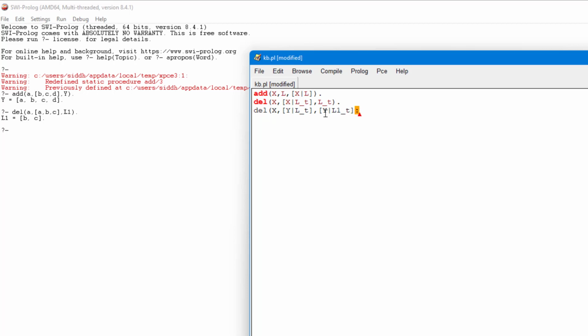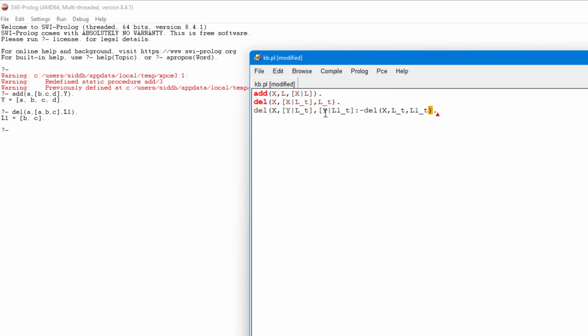Okay, and just to loop through it, we will be using the recursive way of definition over here. So that means I'll be passing X over here and the tail portion over here, L underscore T and L1 underscore T here. That's it, right?